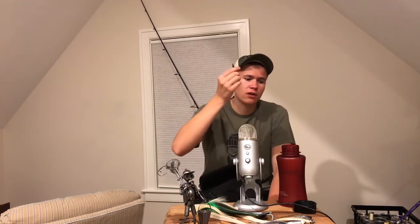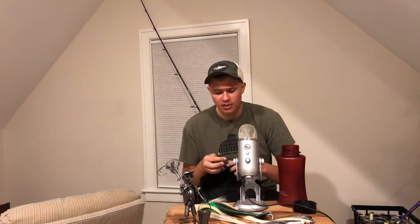But you throw this out, it's pretty easy. You can twitch it, you can let it fall, it flutters down, you can jig it, you can fish this in many different ways. I fish this in 35 feet of water and I fish this in a foot of water. When there's mackerel around blitzing on the surface, there's two ways you can get them. You can snag them or you can actually have them go eat your lure. You throw this out, you skip it across the surface of the water, the mackerel eat it, boom. You take your mackerel, you put a nice little hook on it, you wing it out there, and then you can catch a big fish on it sometimes.